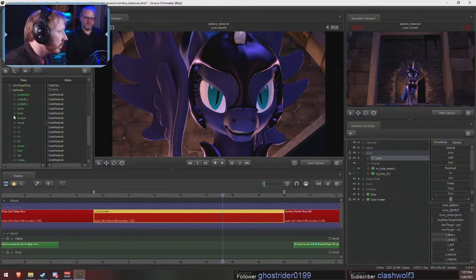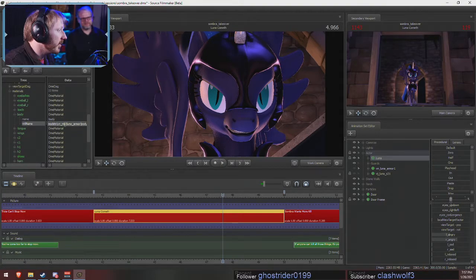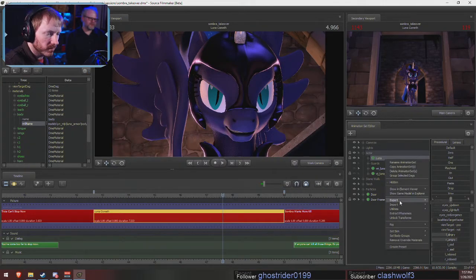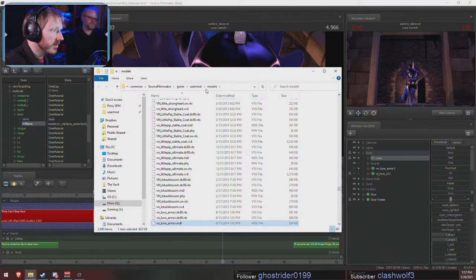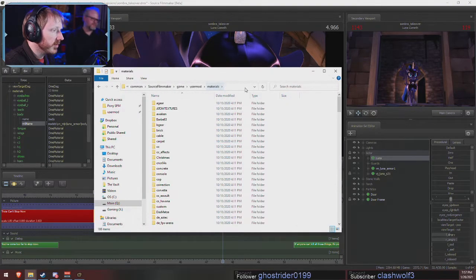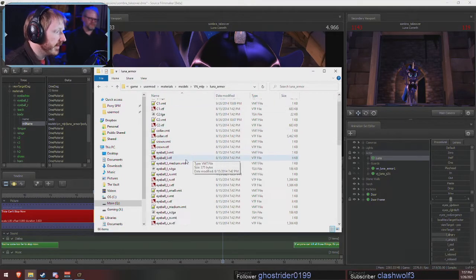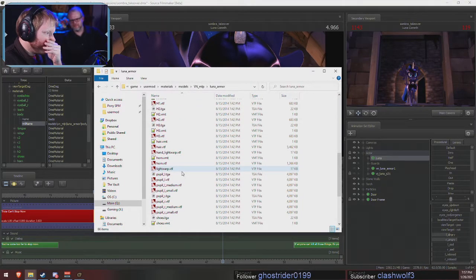Luna has weird pupils. She's like half Nightmare Moon in this. It actually doesn't matter which one I grab, but I like grabbing the body. So we're going there. And then we're going to open the game model. Go back to this, go to materials, paste, and then people left, I'm guessing.